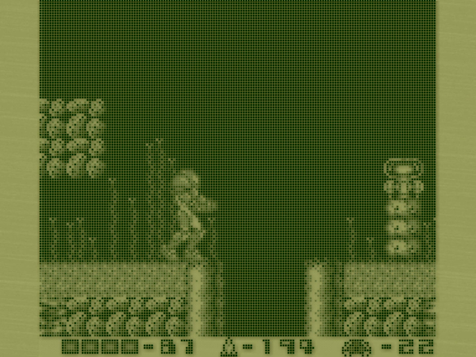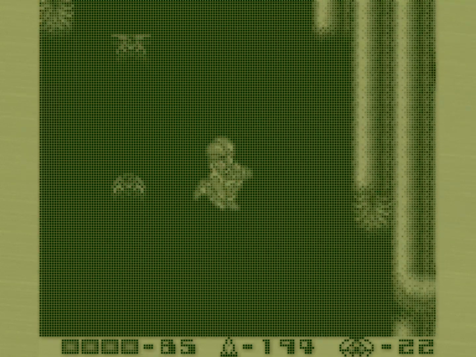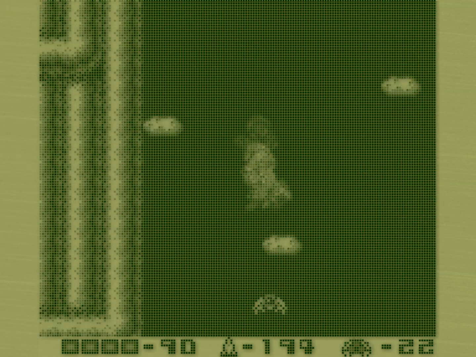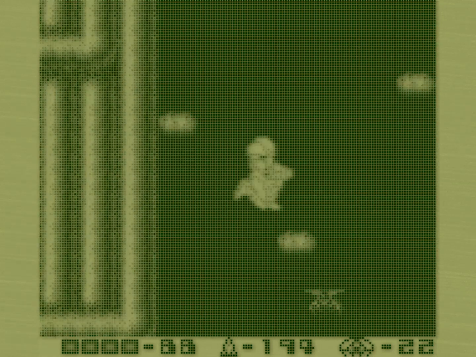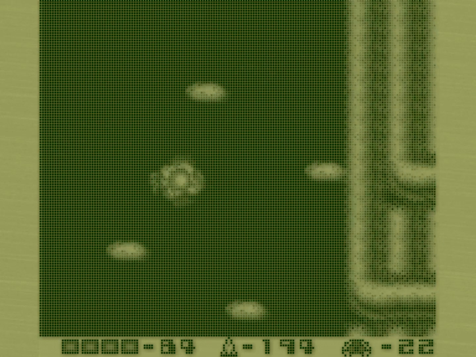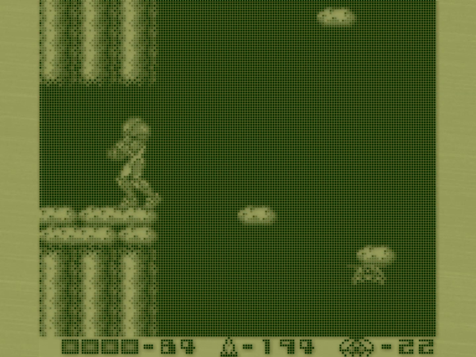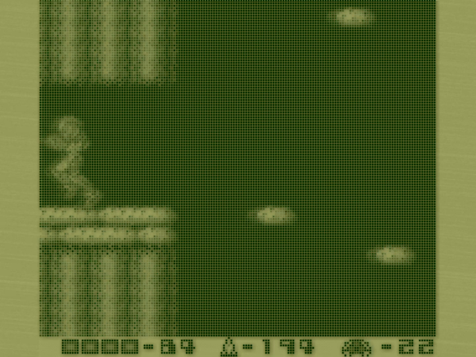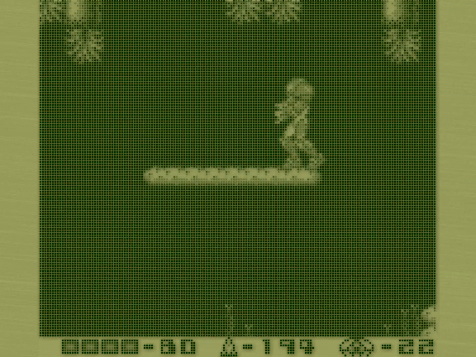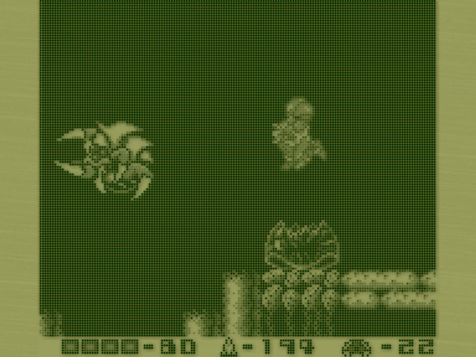And this is probably my favorite breeding ground in Metroid 2. And I like it because it's these vertical sections. It's just so very different. Now, about halfway down this vertical column, you'll find a passage going left. And spikes everywhere, yep. There's our Metroid.